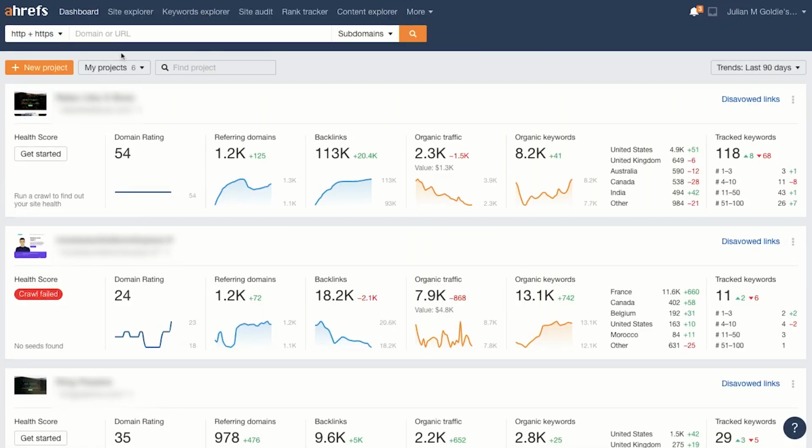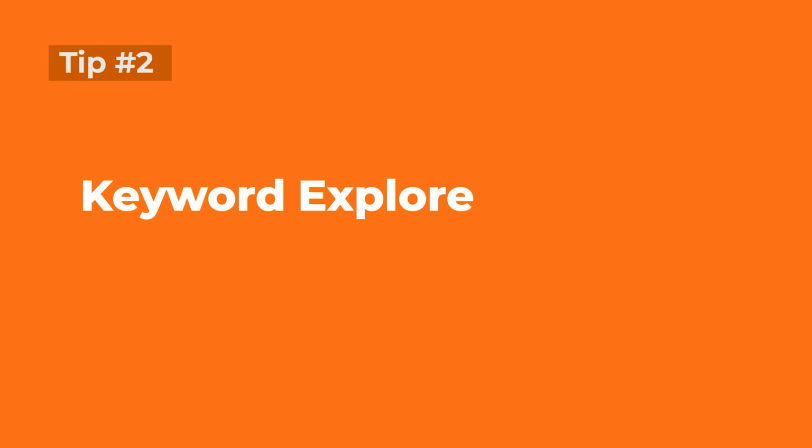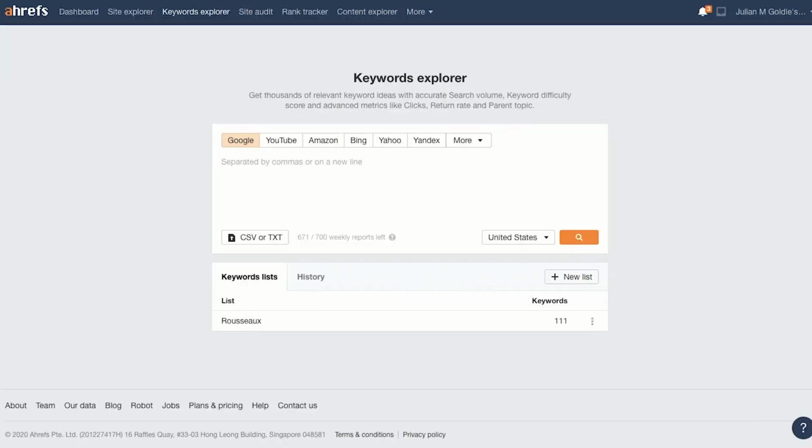Now, whilst we're on Ahrefs, this has tons of useful tools and features, but the most important one, I think, really, if you're setting up your website, is the Keywords Explorer, because if you don't have the right keywords, you're not going to rank for anything. So you have to really nail down the keywords that you want to find. Now, I'm going to show you how to use this Keyword Explorer in 5 minutes or less to make sure that you can find low competition, high volume keywords that you can actually rank your website for. And if you do that, you're going to see much better results with SEO.